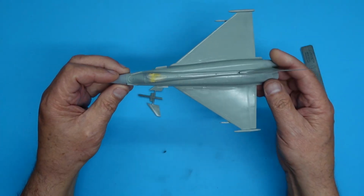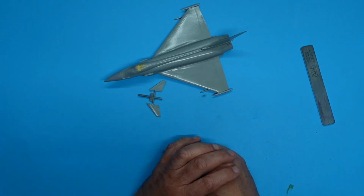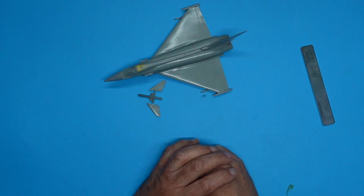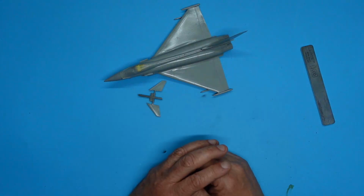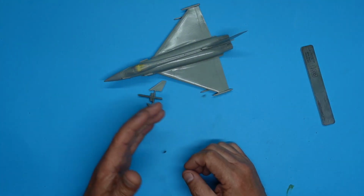So we're at the point now where I'm going to get some decals on here, decals if you're in America, and then let them dry, and then give it a sealing coat to seal it all in. I mentioned to you that I'll discuss why I do that.